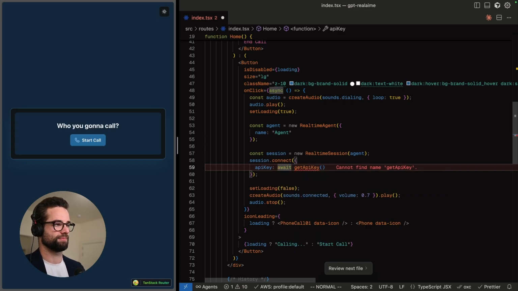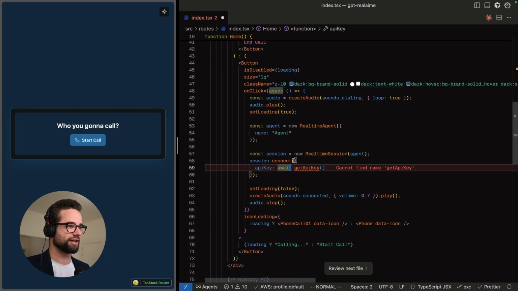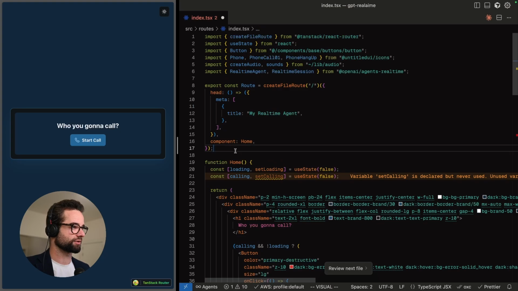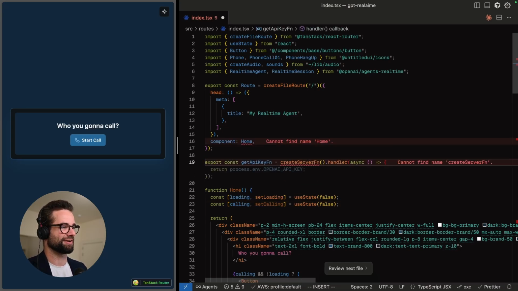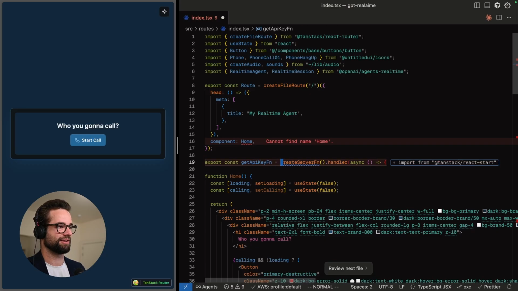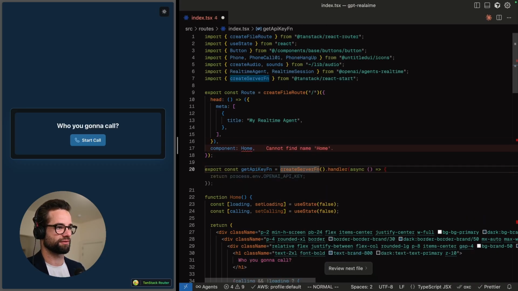Wait, because what's going to happen here is we will call the backend. The backend is going to create this frontend key that is ephemeral and will only be able to be used in this session, and then we can actually start a session. So let's do this. This is TanStack Start. If you haven't worked with this, the server stuff is very easy, very similar to all the other stuff. So exactly, Cursor. We're gonna create a function, getAPIKeyFn. We're gonna call createServerFn.